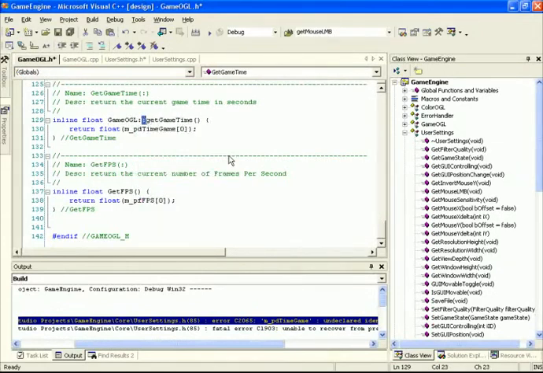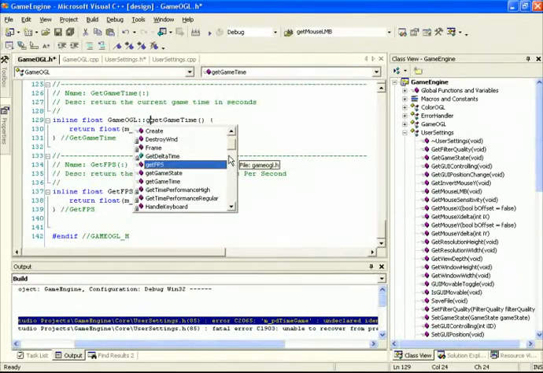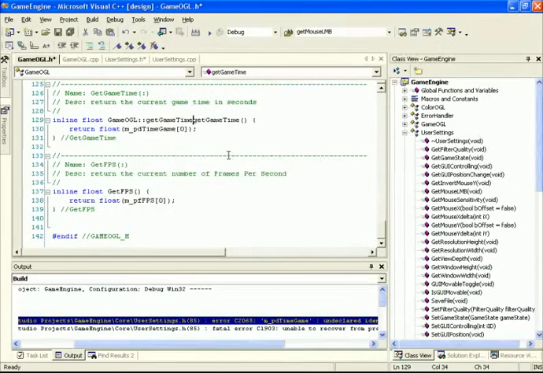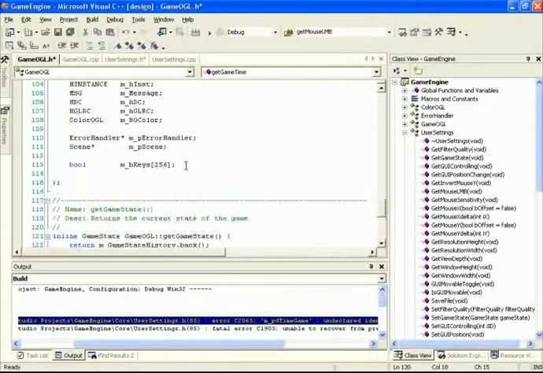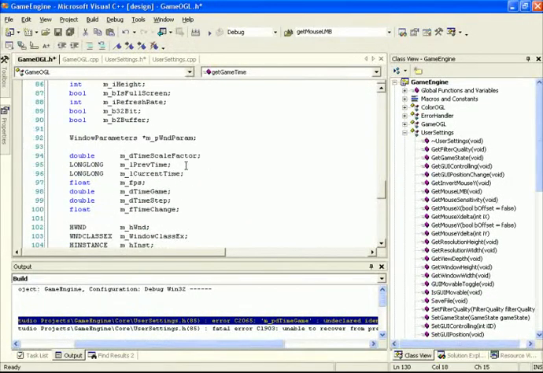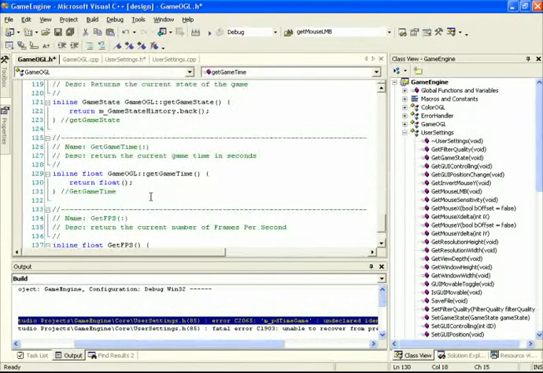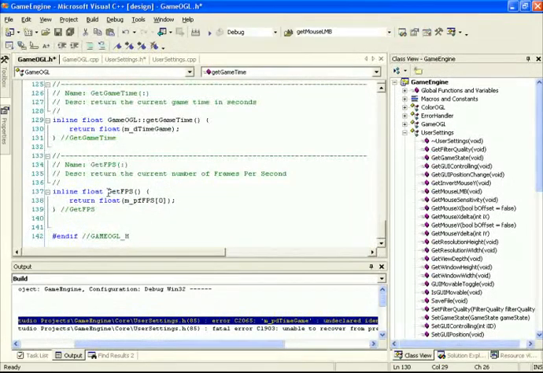So we have get game time. Let's make sure I got the case sensitivity correct. And when we're getting the game time, our variable that we need to access is this guy here, m_dTimeGame. So we're going to be returning him after we cast it to a float because we're returning a floating point number. The other one here, get frames per second.